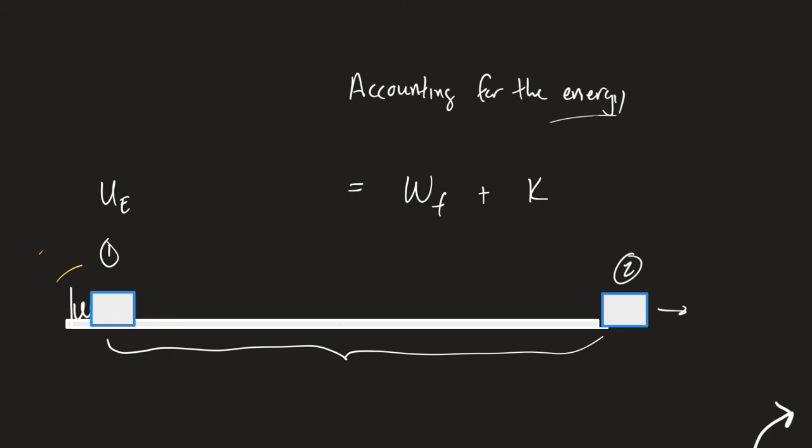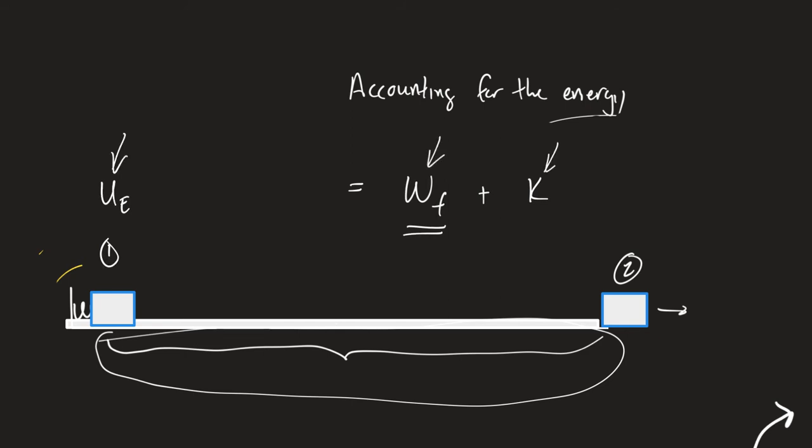I don't have to worry about the fact that the spring's force on it was changing the whole time. I don't have to deal with that at all. All I have to do is realize that the work done by friction takes place along this whole surface while it was moving. So I have energy here, and energy here, and I never have to deal with the fact that during the time when it was in contact with the spring, the net force on it was always changing. That's kind of why I like this method.